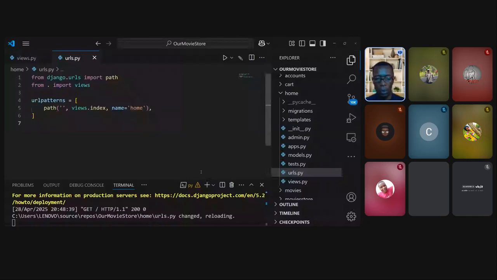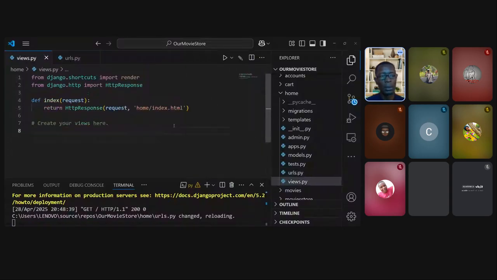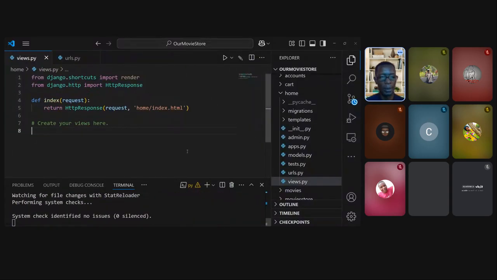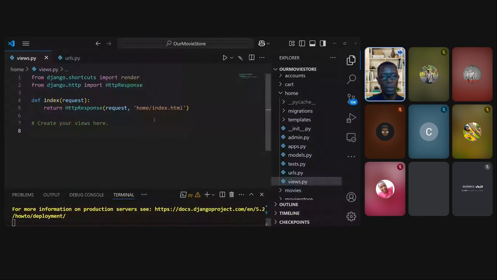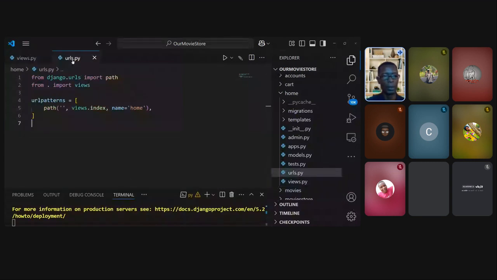Yeah, so it's still not running, so we have to check index.html. The server is running though. Can you see my screen? Yeah. The server is okay. So it's just the mapping that's still not, we haven't got it correctly.